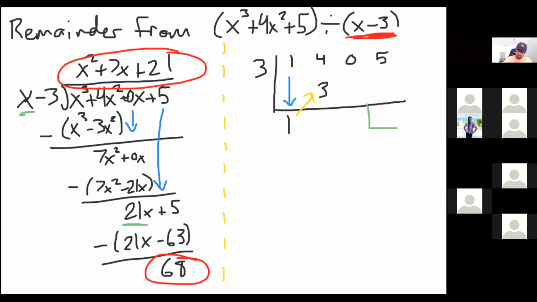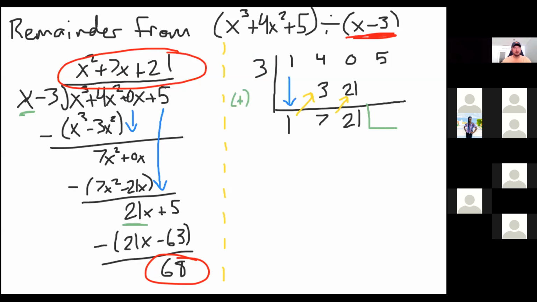And then remember what we're doing is we're adding those rows together for synthetic division. Well, a 4 plus a 3 gives me a 7. And then I want to move up and to the right again because I still got more numbers. Well, every time I move up and to the right, I got to multiply by my root, which is a 3. 7 times 3 is 21. I take 0, add 21 to it, I get 21.